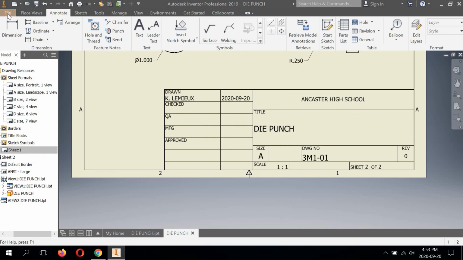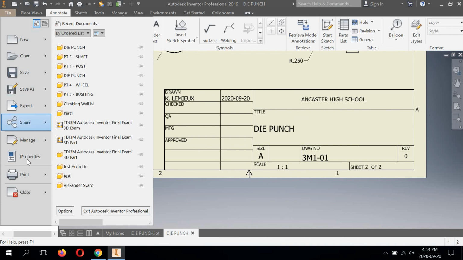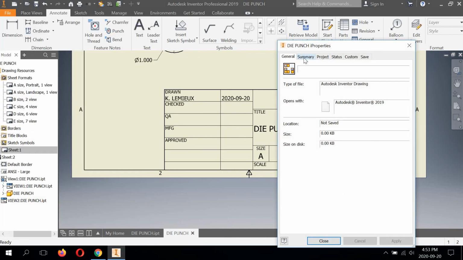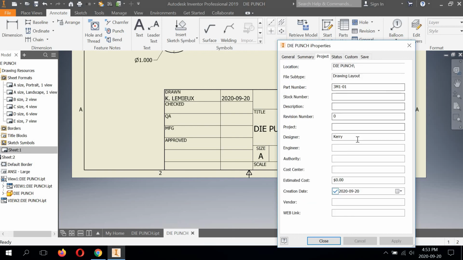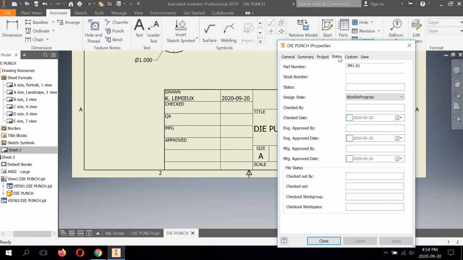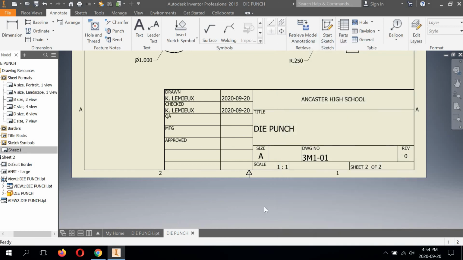So we can go up to File, again iProperties, go to Project, and actually this is under Status here. Checked by. So you'll put my name here. And then check on the date to make it active. Check date and hit apply and close.